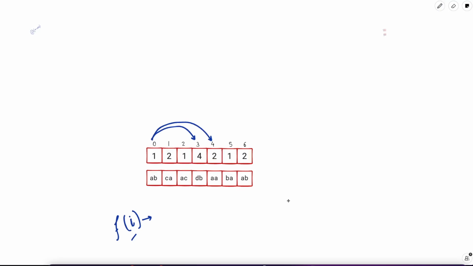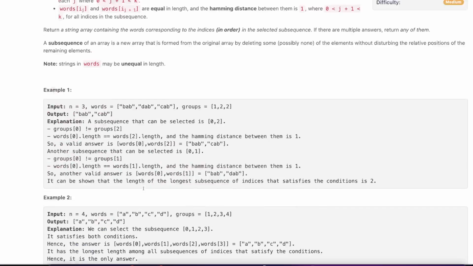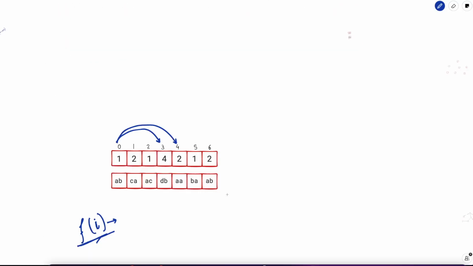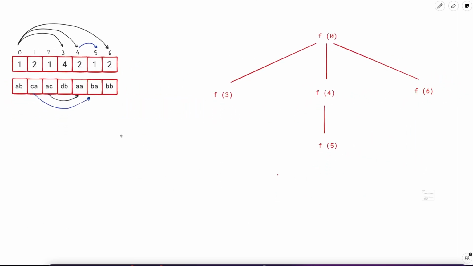Now let's see this in action. One more thing, we are now only trying to find the length of the largest subsequence. The original problem asks you to find the actual subsequence itself, but for now we are just solving for the length of the largest subsequence. We'll come to how to find the exact subsequence later. So this is the exact same array, and I just changed the mapping. I just specified the mappings.